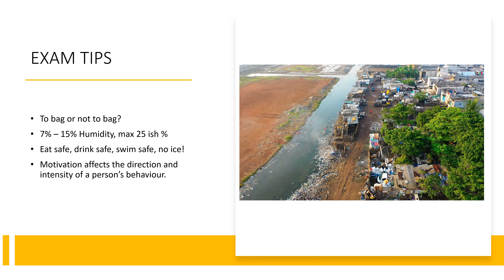The second point is humidity. Normally on ATPL exams, the humidity will be around 7 to 15 percent. The maximum humidity you will normally see on an ATPL exam is around 25 percent. Keep that in mind because there will be multiple choice questions where the option to say the aircraft has very high humidity is completely not true — it's only 7 to 15 percent, and even in the most advanced aircraft today you'll only get around 25 percent.